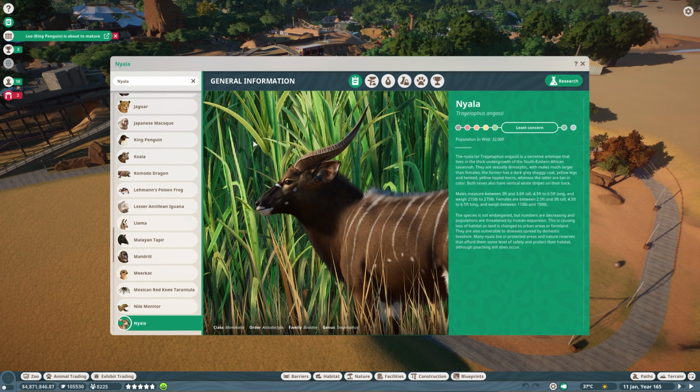First of all, I'm just skipping sections now. They're of least concern, so that's good to see. Population in the wild is 32,000, and I'll be frank with you, I've never heard of the Nyala before I saw them in this game. The Nyala, or Tragelaphus angasii, is a secretive antelope that lives in the thick undergrowth of the... Sorry, it's secretive, that's why I've never heard of it. They're doing a good job. It's a secretive antelope that lives in the thick undergrowth of the southeastern African savanna.